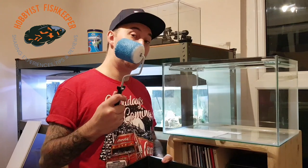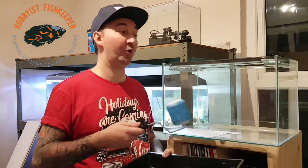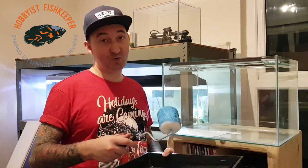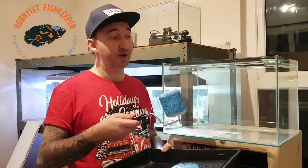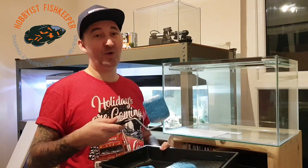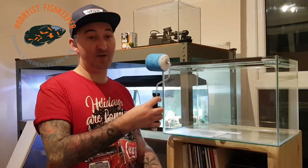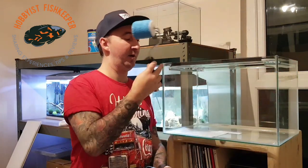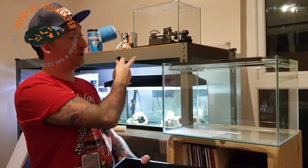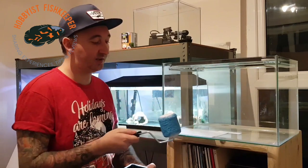So you've cleaned your glass and loaded up your roller with paint. I recommend you don't absolutely soak it, because you want to be doing thin layers — you're not going to do just one layer; you're going to be doing a couple of coats. Nice and thin so it dries quickly, and you can use a hairdryer in between coats — put it on cold and stand about half a meter away; that helps the acrylic dry. On your first coat go all in one direction, and on your second coat go the opposite direction. Because this is a full glass pane with no plastic trim, I don't need to mask anything off — but if you have a plastic trim, mask that off so you don't get paint everywhere. I'm hanging it over the edge of this little lip so I can get all the way to the edges, and away we go.